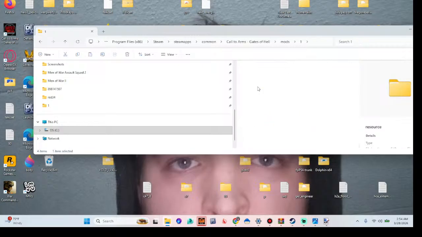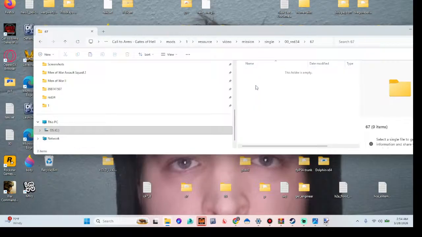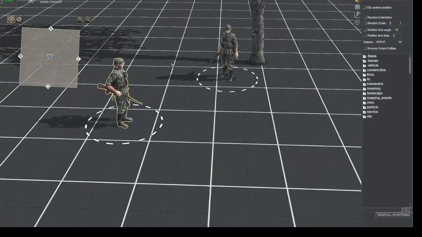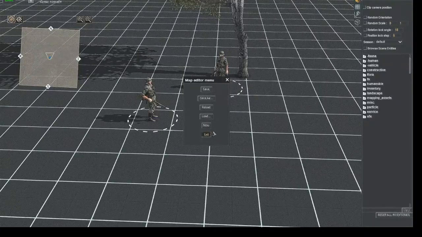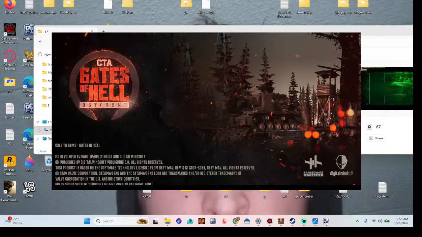So 1 resources, video, mission, single, 67, and then of course we have this is strategic. We're going to have 67, so we know. So this is going to be 67, and just like I did before, when the video plays, it's going to play 67. Boom. All right, so we know it's in there. We're going to actually X out the file and load back into the game again because it's not going to register, unfortunately.